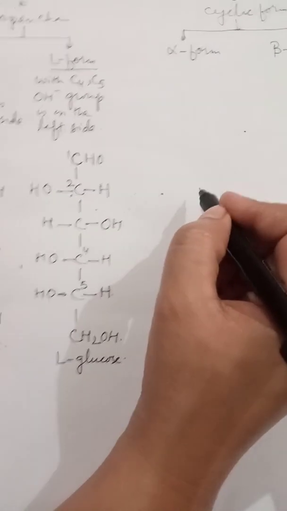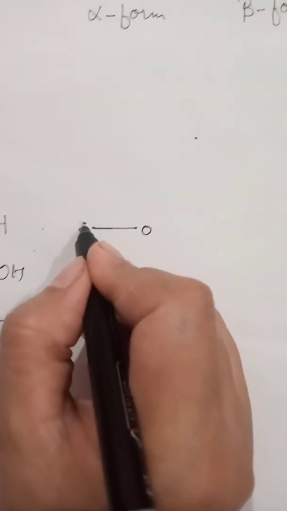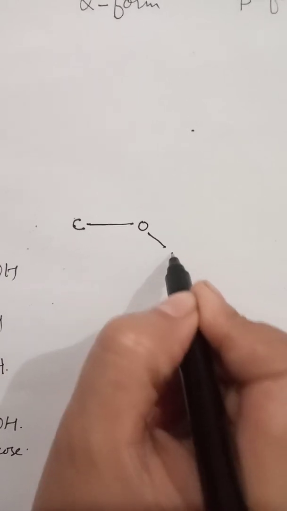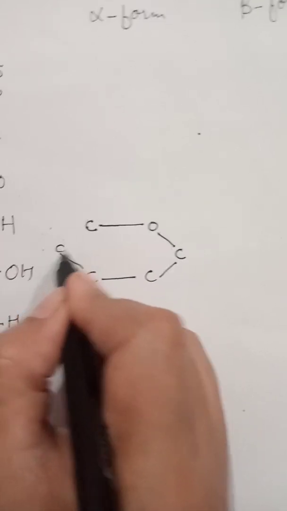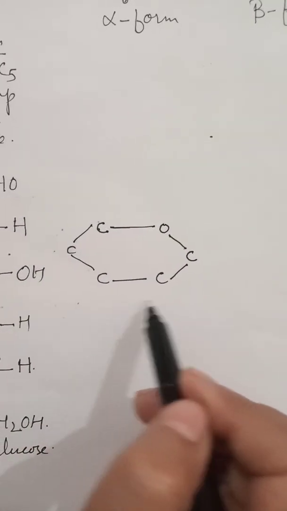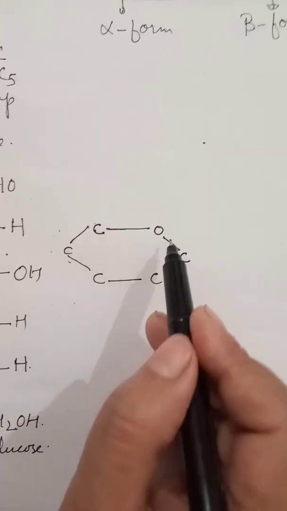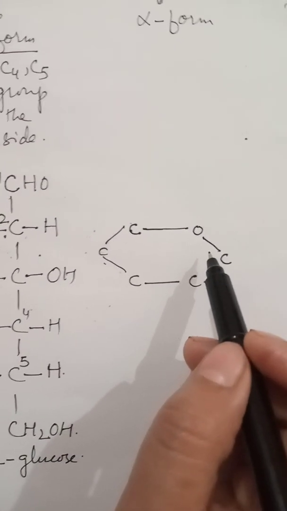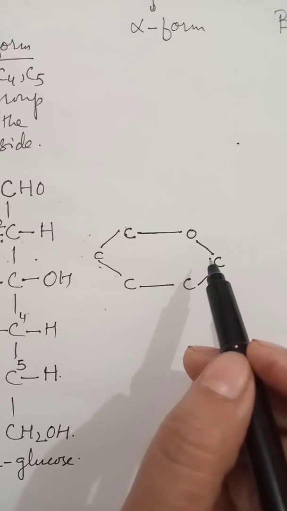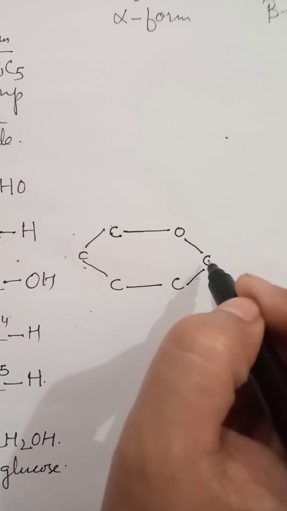Now I can write it in cyclic form as well. Like both D and L glucose, they can be written in cyclic form to show them as enantiomers. This structure is called a pyranose, and it has 6 sides: 1, 2, 3, 4, 5 and 6, while in furanose, a 5-sided structure is formed, as it was developed in the case of ribose, and this is a pyranose.